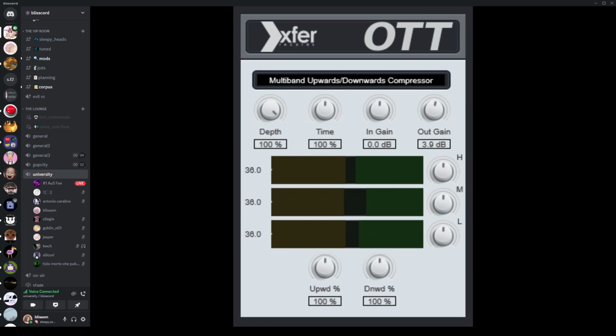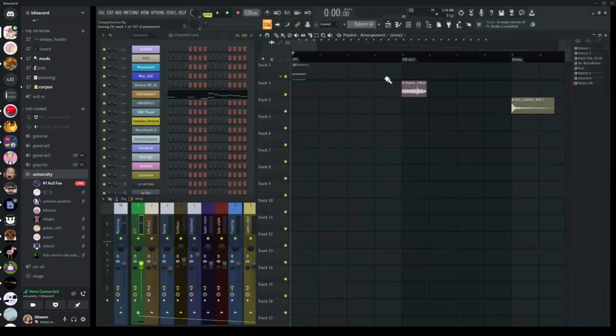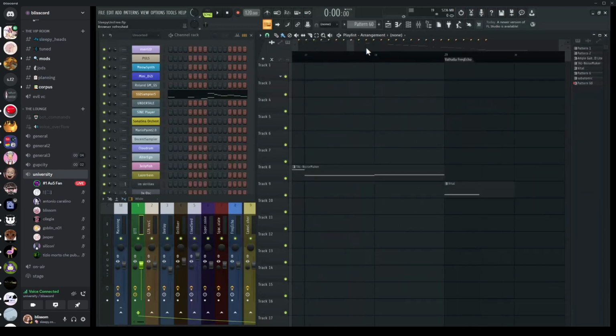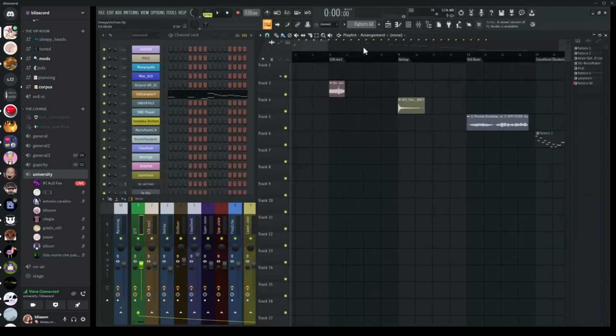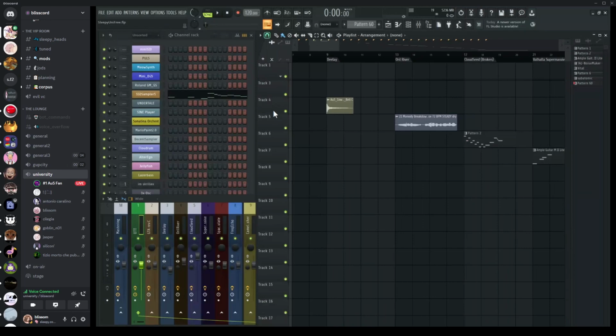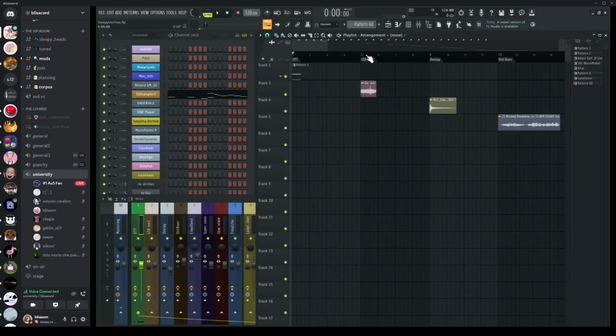But I think the trick is you can either play with this depth knob and mix it in a little bit, or you can just turn it all the way up and then play with the output gain, or you can put distortion after it, and that should make it sound a lot better coming straight out of the thing. I need to turn this lower so I don't scroll as fast.